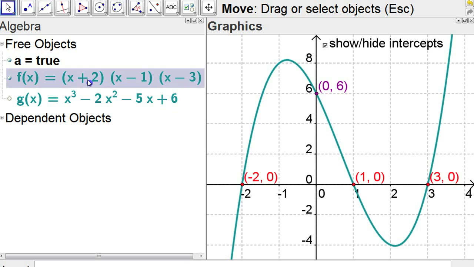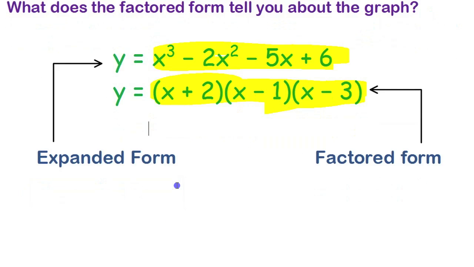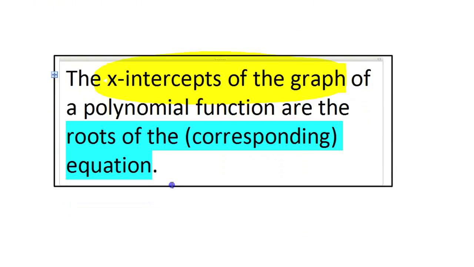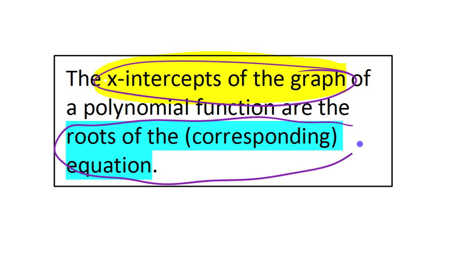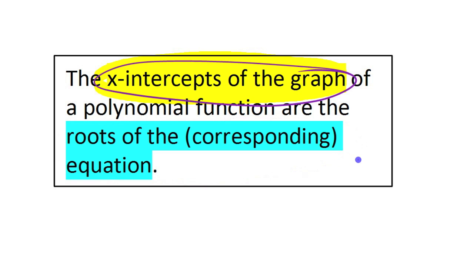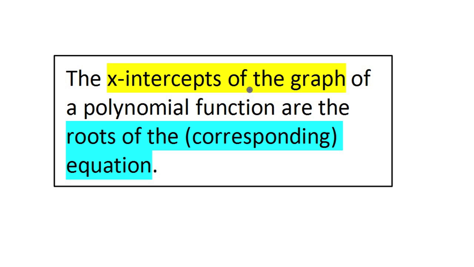You can see it pretty clearly when you sub it into the factored form. If I sub in -2 here, this entire bracket is going to be 0, which means this whole thing is going to be 0, which means I'm going to get a y value of 0. Any one of those three, you sub in, you get 0, which means they have to be x-intercepts. So something we need to know here is the connection between these: the x-intercepts of the graph are related to the roots of the equation, or the zeros of the function.